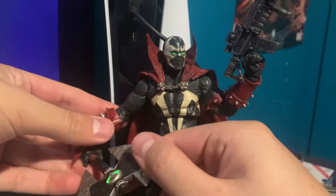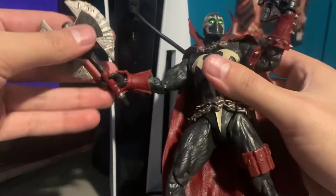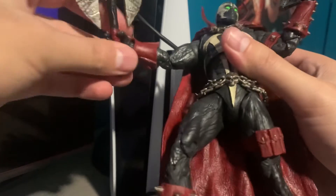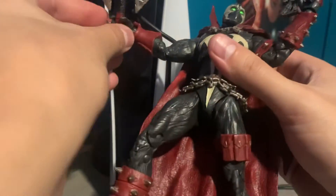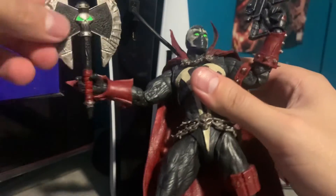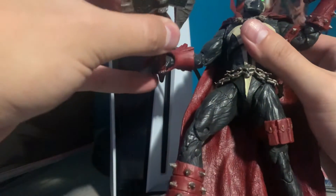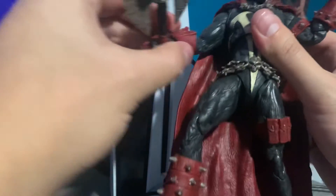This figure with the mods I made is a whole lot better now. I'm still having trouble trying to get the axe to actually stay tightly in his hand. I did use a heat gun to bring his hand back to its original position so he could hold the axe, and it did work for a while, but it's the hand itself that's the issue — not the axe.